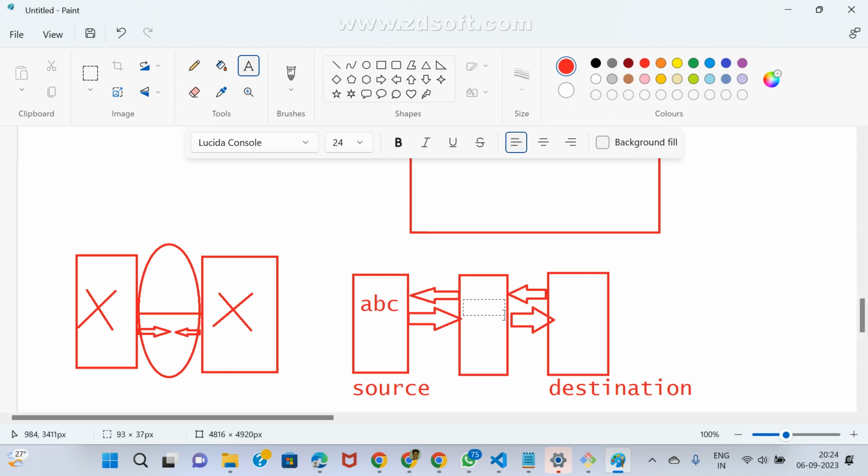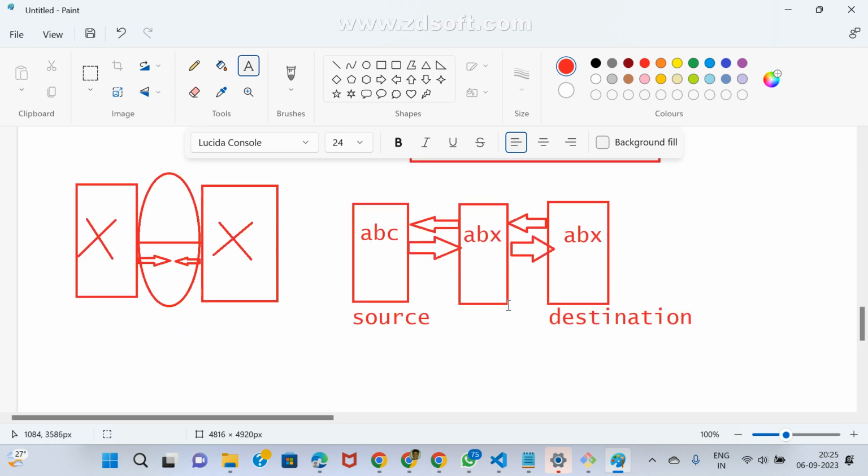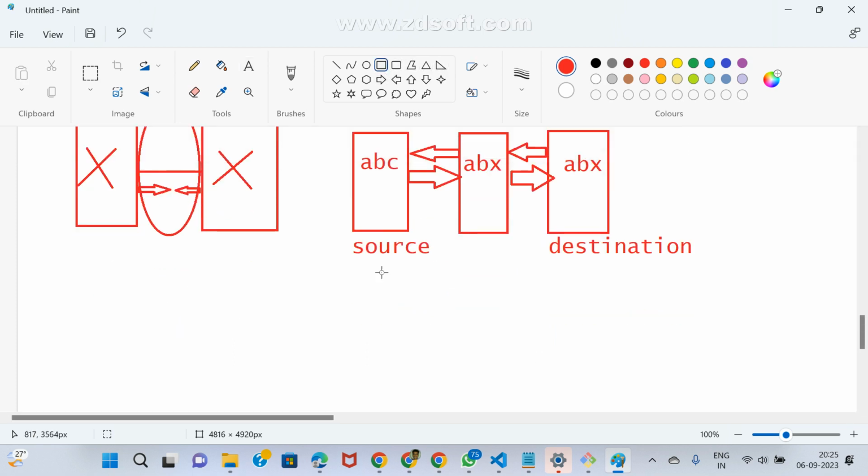He may send ABC to him, or maybe ABX also may be sent, possible, right? See, assume he got ABX, Manjunath. Can he check? Hey A, did you send ABC or not? He may not. This is a small problem. But when we come to the transport layer, what happens, observe?